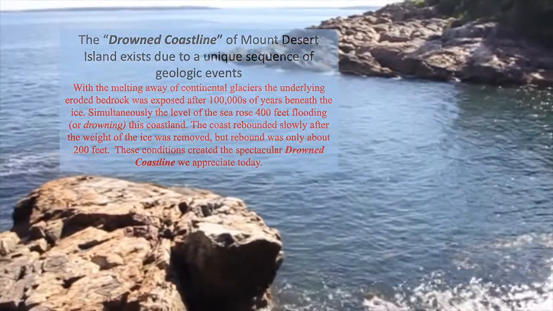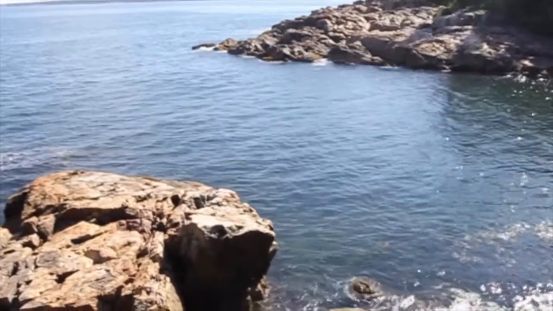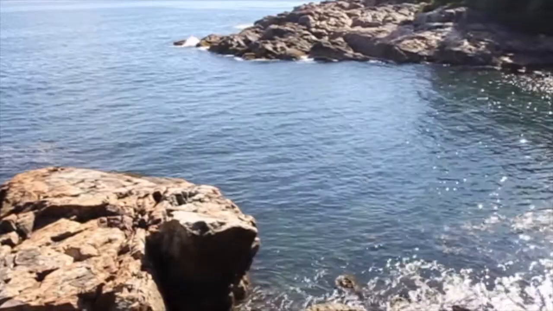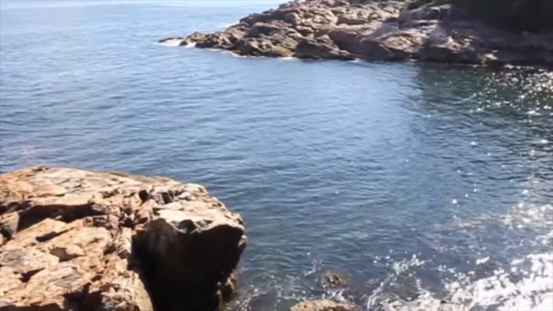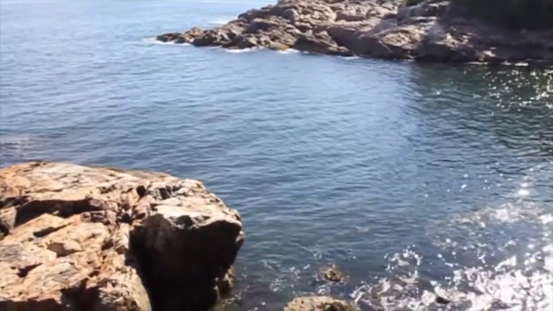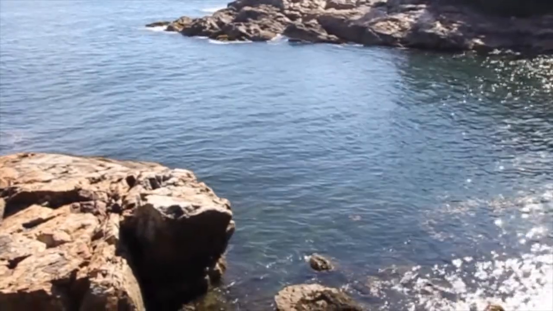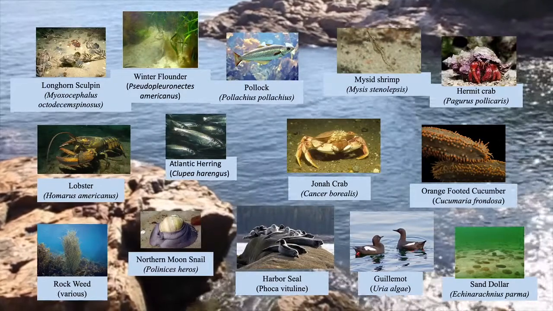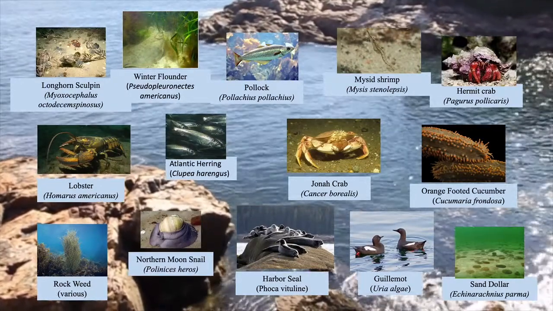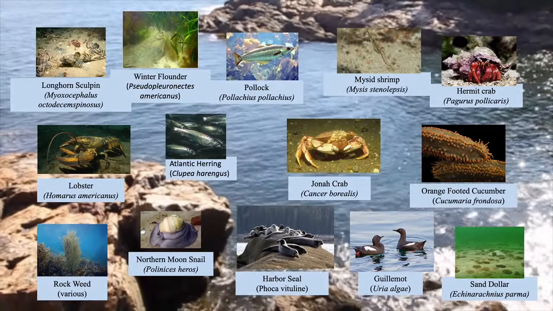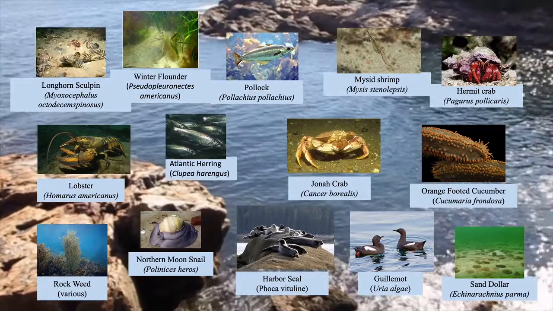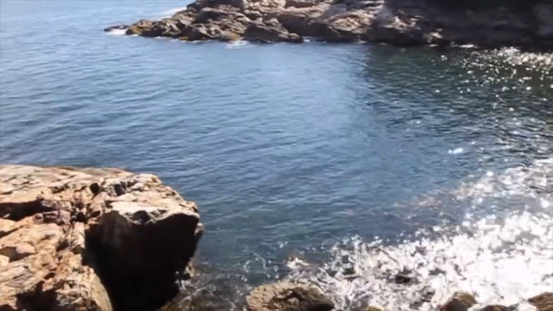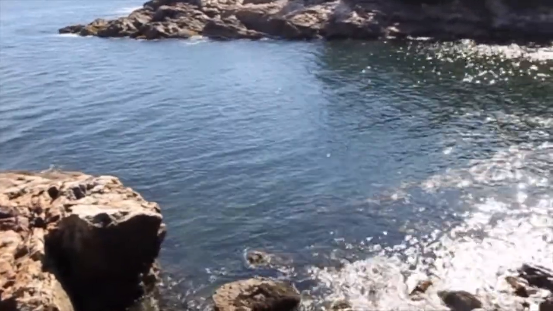Let's not forget that this produced many different locations and niches for organisms to exist along the rocky crags and tide pools. This life includes lobsters scuttling across the bottom and crustaceans and coastal fish and invertebrates of all kinds, all part of that rich, unique community that exists here along the rocky coast, this beautiful location.